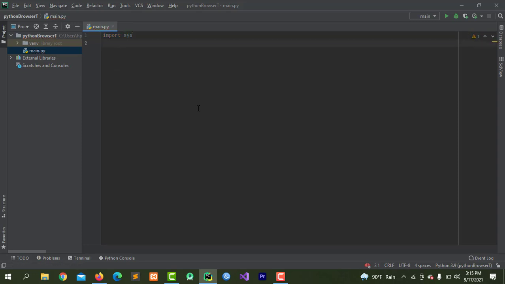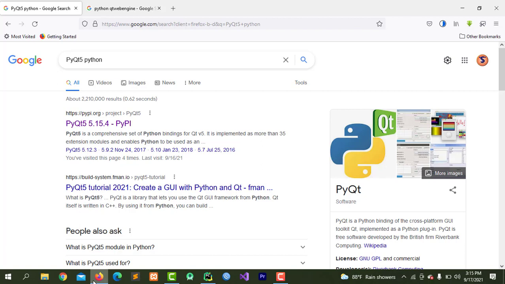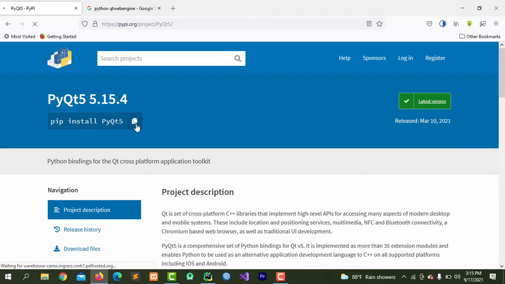Then you just install some packages in your project. Open your browser and search for PyQt Python. Then click this link and copy.